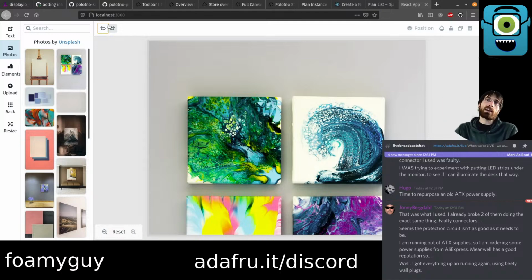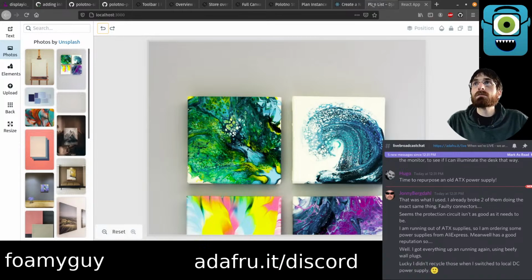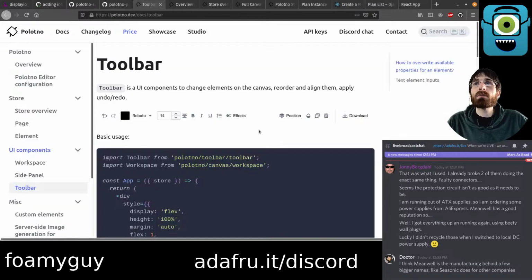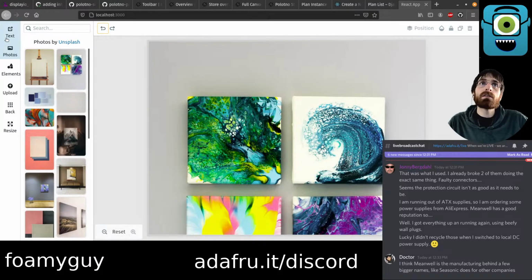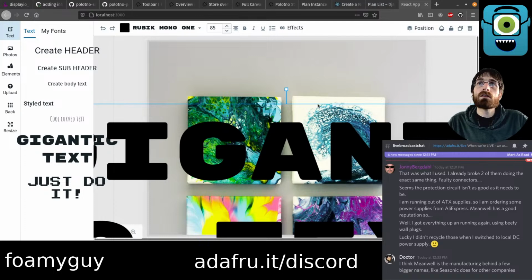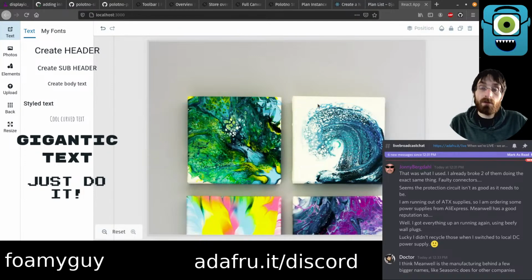It keeps a whole stack of undo, redo history for you, so you can always go back through all the stuff you've done. We have the toolbar, but it's just different. It doesn't have all of the same stuff. What if we put a text? Awfully big. We don't really need it to be that big.